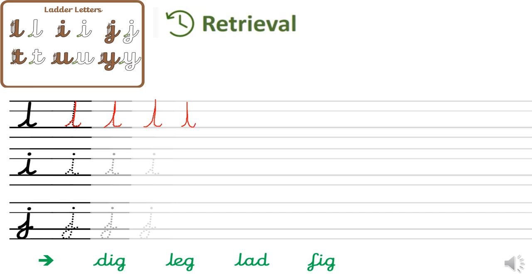just like that. For the letter I, again, we start on the line, we ascend to about halfway, back down again, lead out, then go back for the dot. And again. And without the dots to help me, lead in, make sure we've got our lead out, and then come back for the dot.